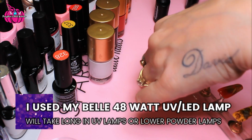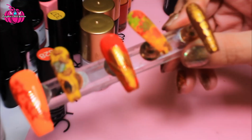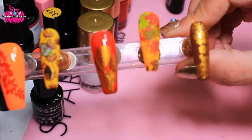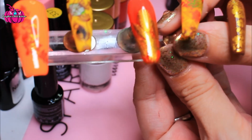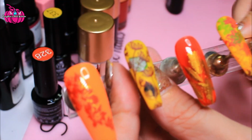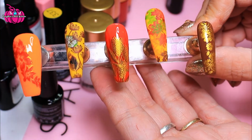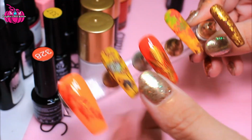So this is it, this is my full Thanksgiving design. I hope you've enjoyed it. I'm sorry it's been long, but I've tried to do something different. So what do you all think to my stamping? You can be honest, if you don't think this is very fall or Thanksgiving, I have no idea about Thanksgiving, so I know they have turkey and food and stuff like that, but I didn't have anything like that, so this was the best I could do, something for Thanksgiving. So I hope it's given you some ideas.